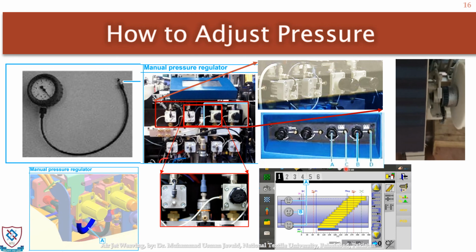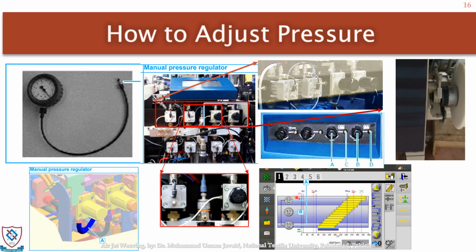But the other way is today's new technology: electromagnetic regulators. The electromagnetic regulators are attached to the machine control. We can control them electronically from the panel. For example, over here is the Picanol machine's panel. Here you can adjust the pressure from the panel, and the pressure is adjusted electronically on the machine. In this way we can have more automation, and in the new machines this automatic control is available.